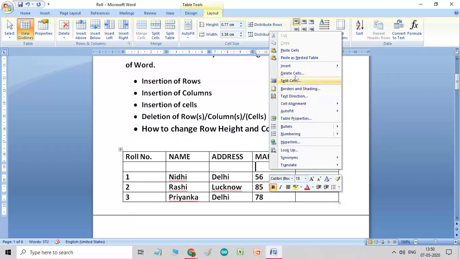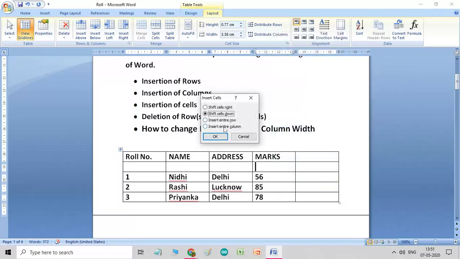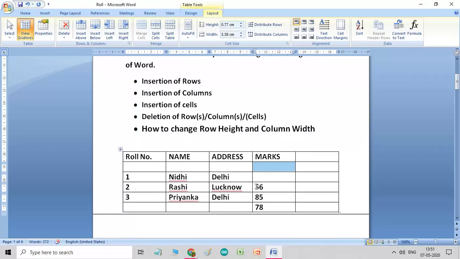Click the Insert option here, and then you can choose Insert Cells from the submenu. It will ask us to choose from the following options: shift cells down, shift cells right, or others. I have taken shift cells down. So I say okay. You can see this is shifted down. So here these two new cells are added.